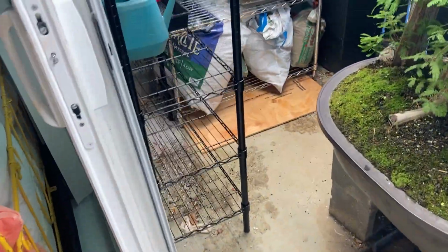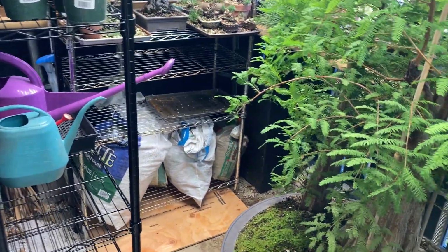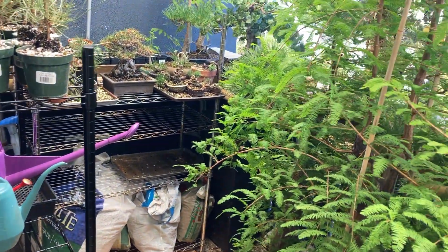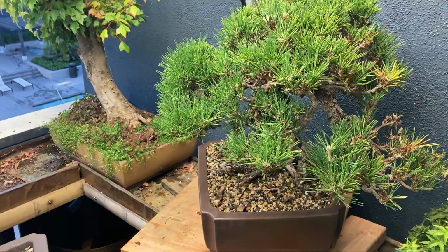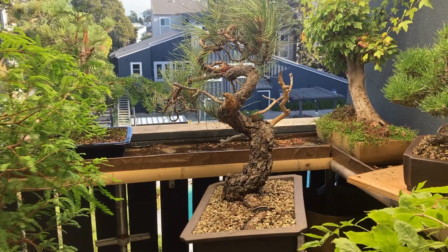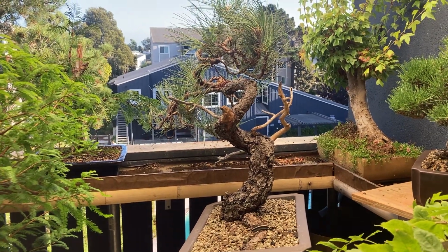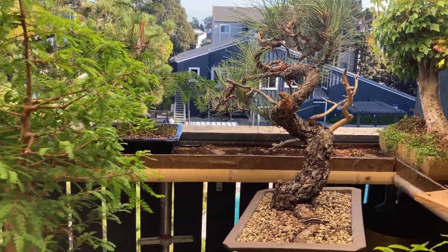We have been hauling substrate in and out. We've been building racks. We haven't gotten around to our cleaning. We've made a load to the dumpster, but we haven't broken out the broom and the pan and the vacuum, and we have all of that ahead of us. But this is a quick look. Again, that's our ponderosa. That's the angle I selected, what I think the front looks good at. That changed a couple of times, but I think I like that as a front.